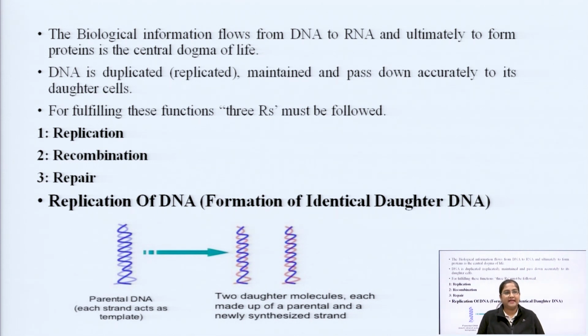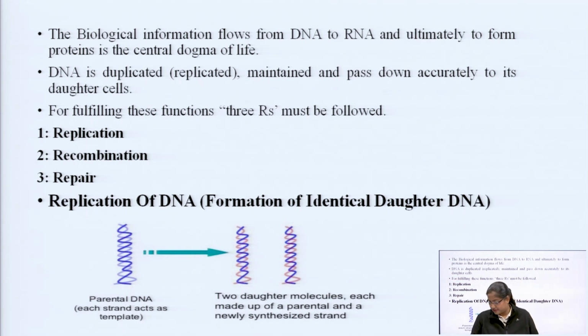As we all know, when DNA is replicating itself, if any kind of mistake happens, it should repair itself simultaneously, because incorporation of a single wrong nucleotide will become a mutation, will become a drastic problem in the daughter cell, and then it will replicate likewise only. So there should be a repair process when replication is happening. So now let us start with our replication process.